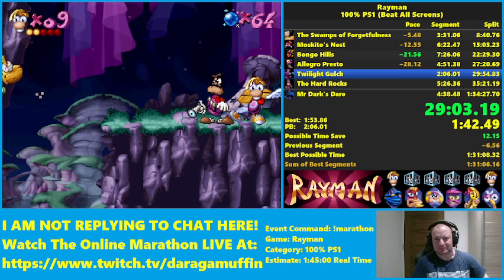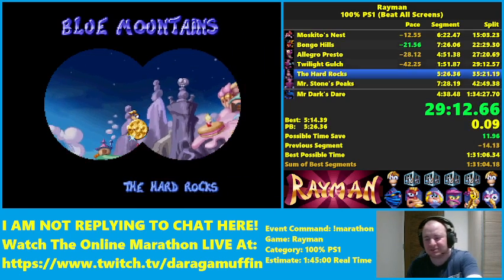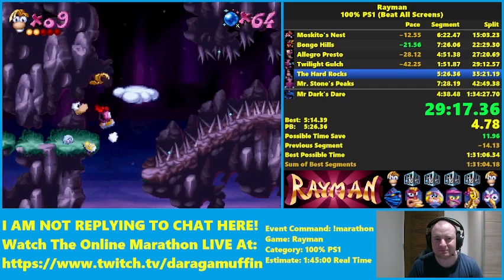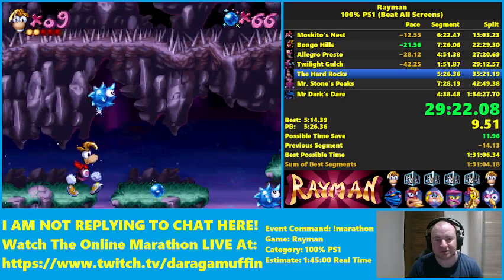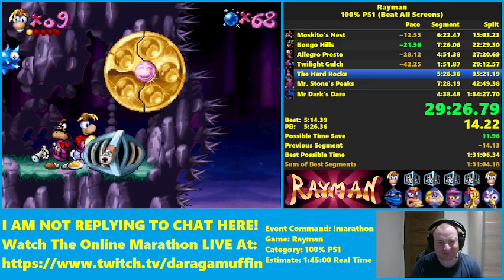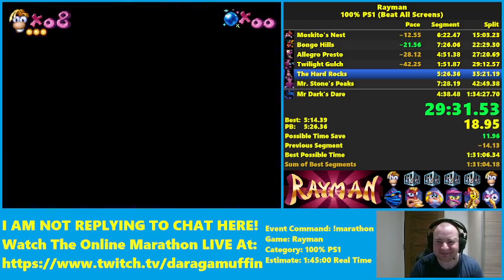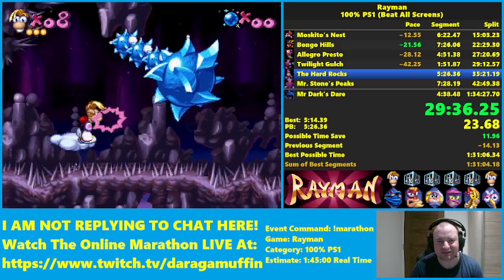Nice. Good Twilight Gulch. So the reason why I got myself down to 2 health is there's a death abuse on the next screen, as soon as I get a cage. I will be taking one hit from this blue spike here, get in the cage, then ducking under Hunter to death animation skip. Very nice. And we are back on track to carry on the screen.